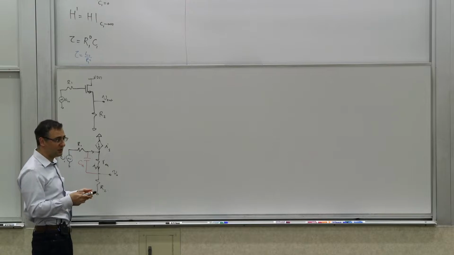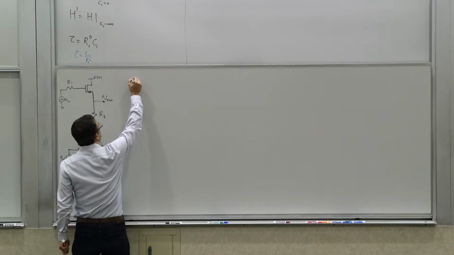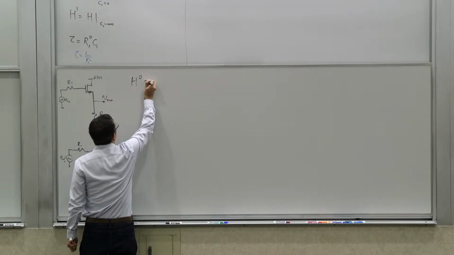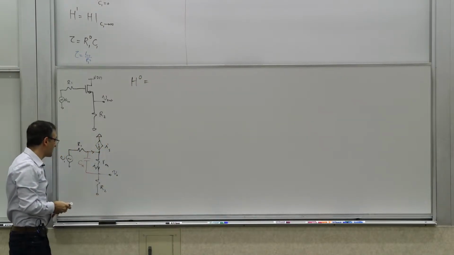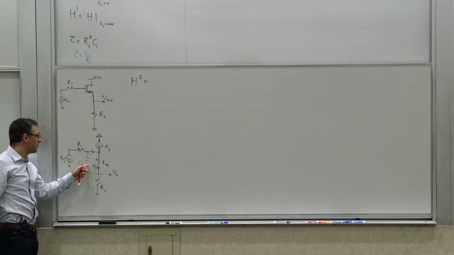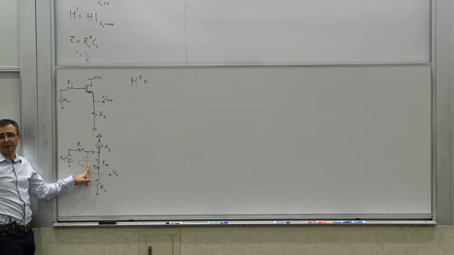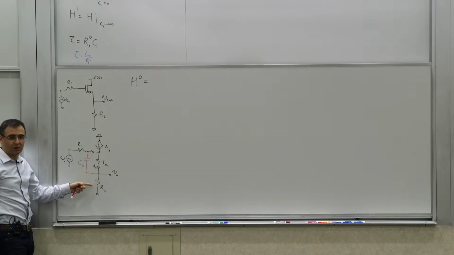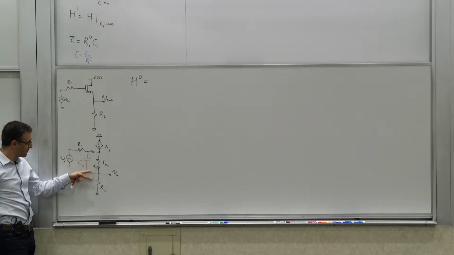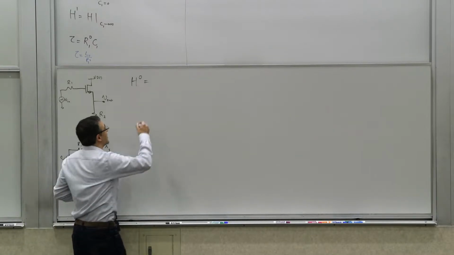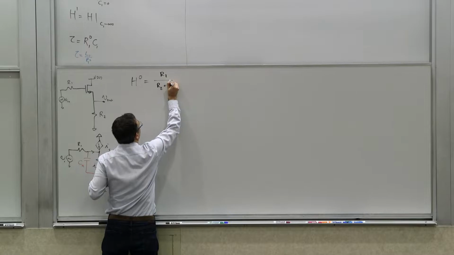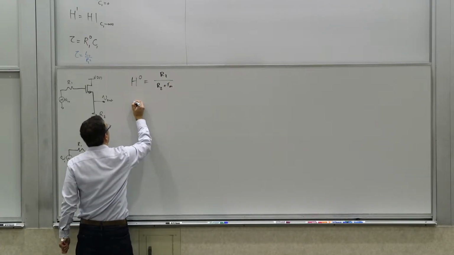So there are 3 things we need to calculate. The first one we almost did already. The first one was H0, the low frequency transfer function, namely when this capacitor is 0 valued. When it's 0 valued, it is open circuited, right? So we already made that argument for what the gain is. It's this resistive divider. So that transfer function is R2 over R2 plus Rm. How about H1?